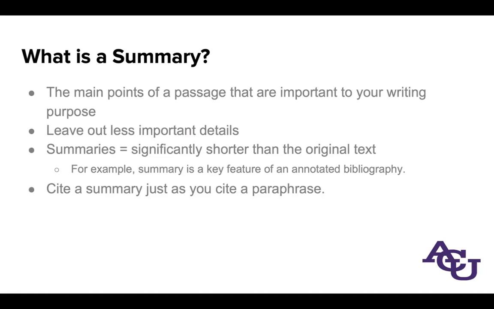For example, the summary is a key feature of an annotated bibliography, which is another common assignment in many ACU courses. Just like with quoting or with paraphrasing, it's necessary to attribute summarized ideas to the original source, since this is still talking about someone else's ideas. So when you summarize in your papers or your discussions, make sure you cite the summaries just as you would a paraphrase or a quote.